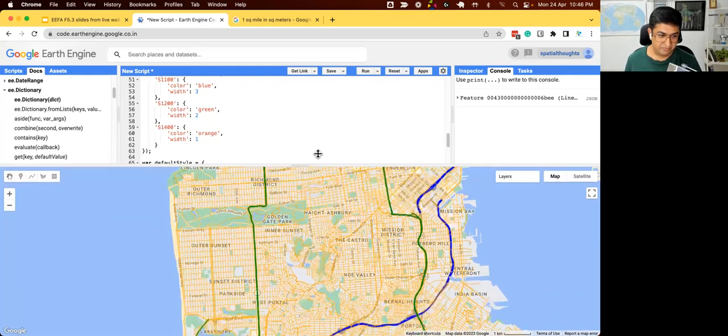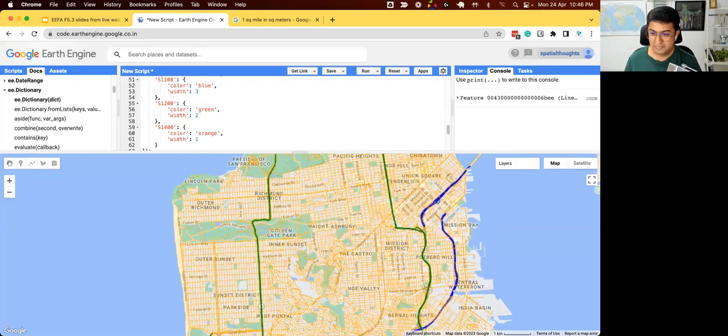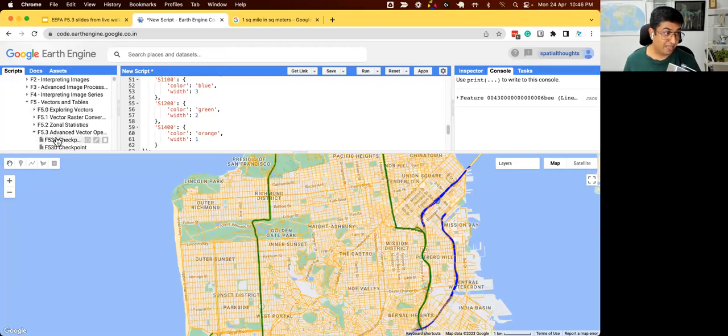So now you can see this nice map of San Francisco where the streets are yellow, all the local streets, the green ones are the secondary streets, the primary ones are in blue, and all the other ones which don't fall into any of those will be styled as a gray color. Okay, so we created this map using this one. And now you should have reached the checkpoint F53A in your code repository. This will contain the full script with the first and the second examples. We'll move on, and now in the next section, we'll learn about how to analyze vector data and do joins.